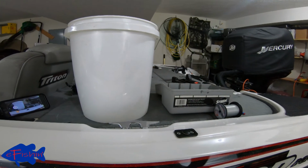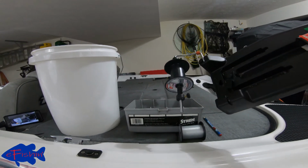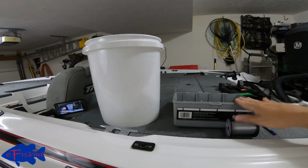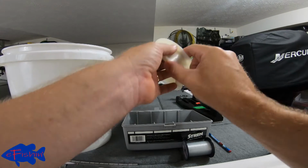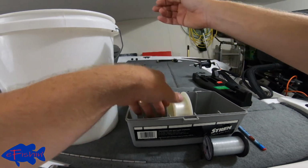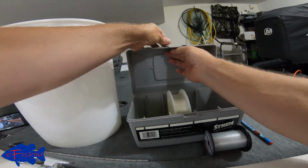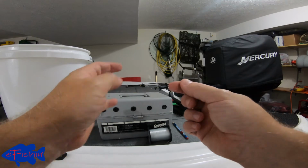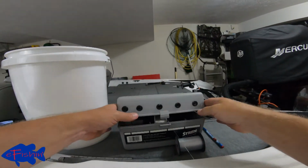Okay folks, if you don't have one of these spooling stations to hold your spool, you can get one of these line boxes. This one was made by Strand. I've had it for a little while, but I think Plano makes one, and Strand probably does too. What you can do is take your line, set it in these little grooves like that, and then pass your line through the holes in the front, close the lid, and tie your line on to your spool or to your backing or however you're going to do it, and you just wind it on, and that'll keep it on there like that.